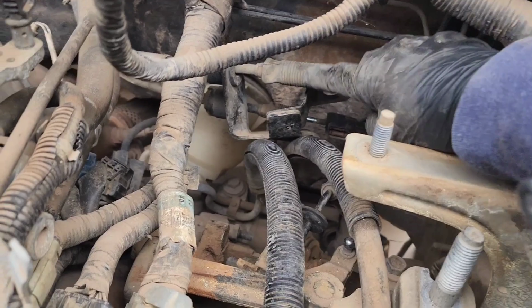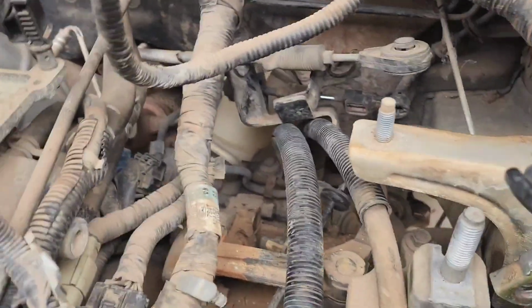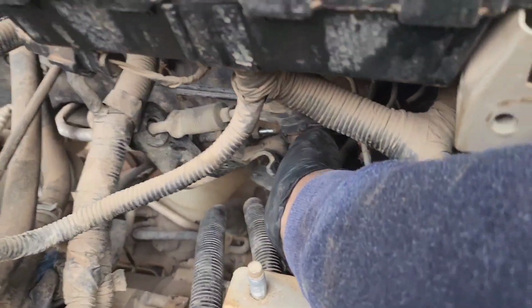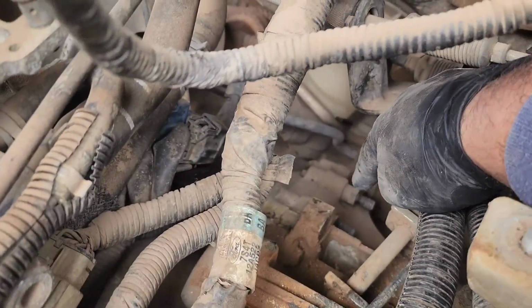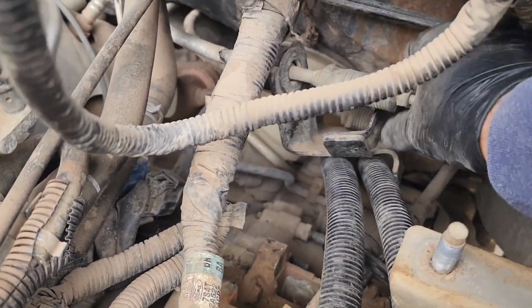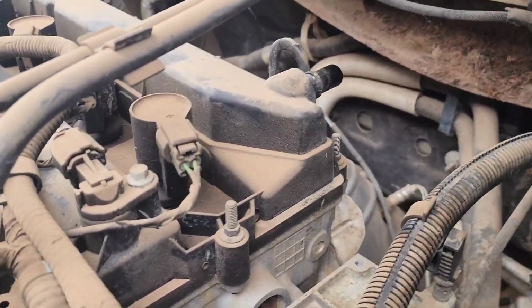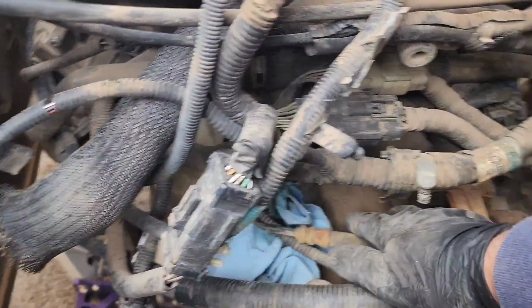So the shift linkage bracket and linkages are disconnected. There were two 13 millimeter nuts right in there where those two studs are at. That's where this was mounted right there. So that's taken out of the way. Let's see. Okay, so the clutch line is disconnected.